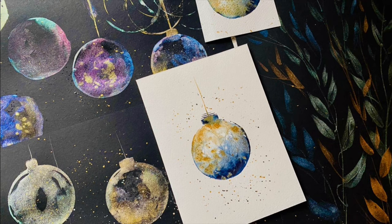It's Lois here, and with the winter holiday season fast approaching, I thought I'd share with you my way of creating these beautiful Christmas baubles using watercolour paint. I used our homemade watercolour paint for these, but we no longer make these.